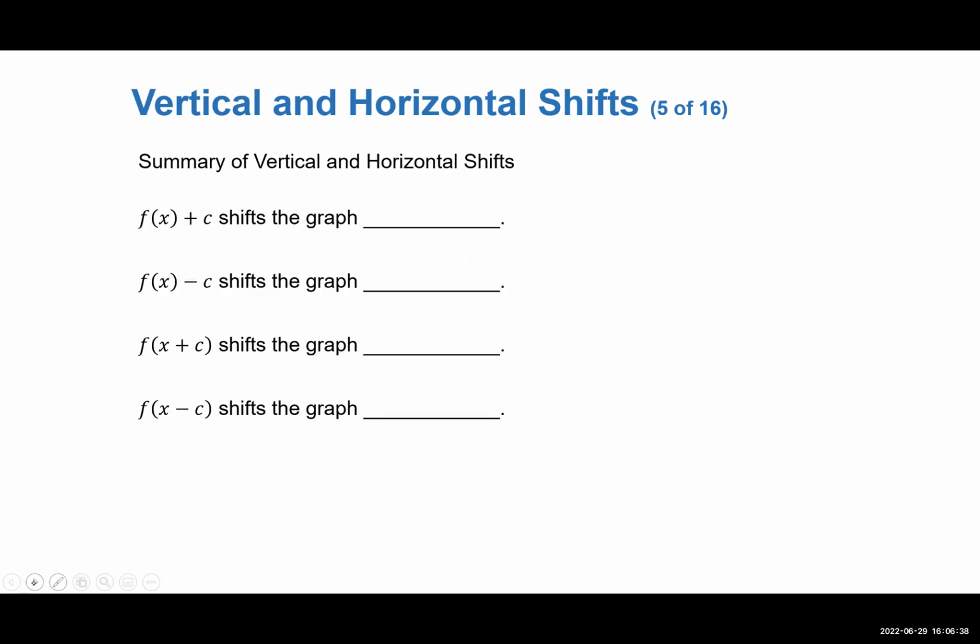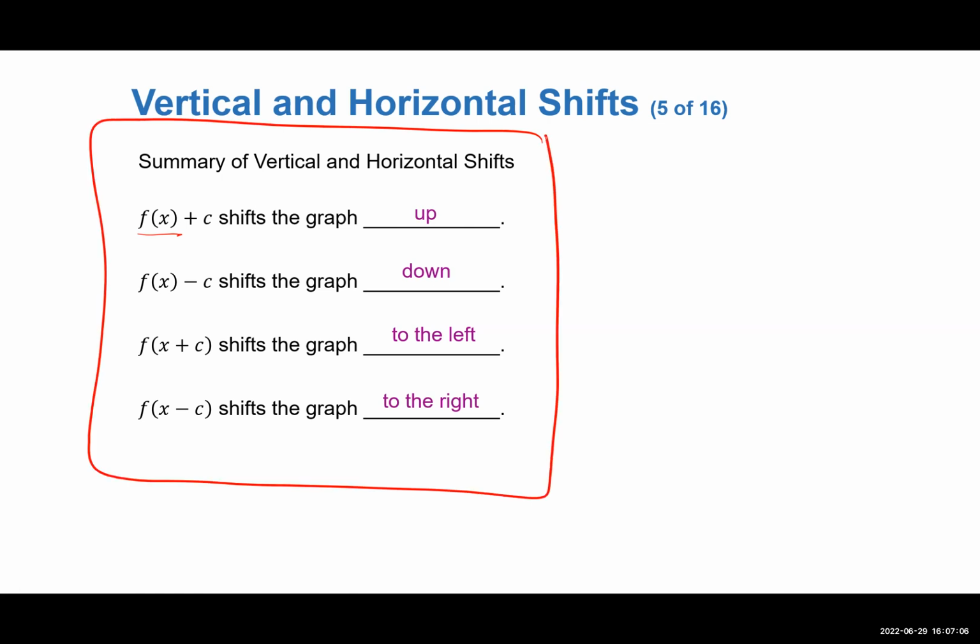So we can summarize this and put this all on one slide. If you take the entire function and add something to it, then it's going to basically shift it up. Shifting it down will be subtraction. Now, if you go inside of the parentheses with the x and change only the x value first, adding to it moves it to the left. Counterintuitive, I hate it, but that's what it does. Subtracting from it moves it to the right. This is your summary sheet. Take this, put it on your wall.